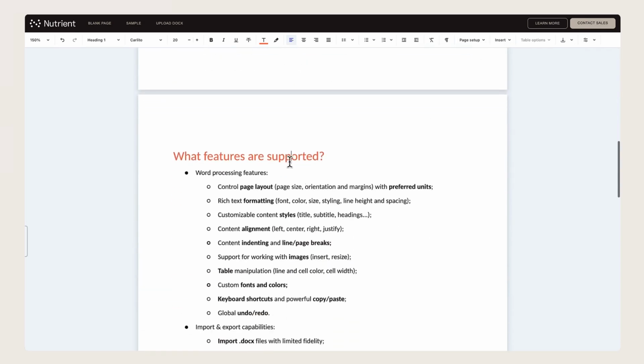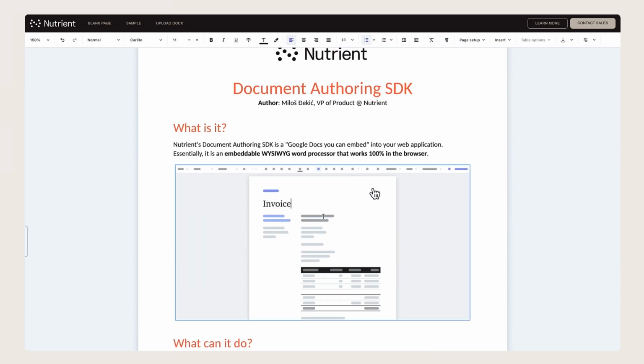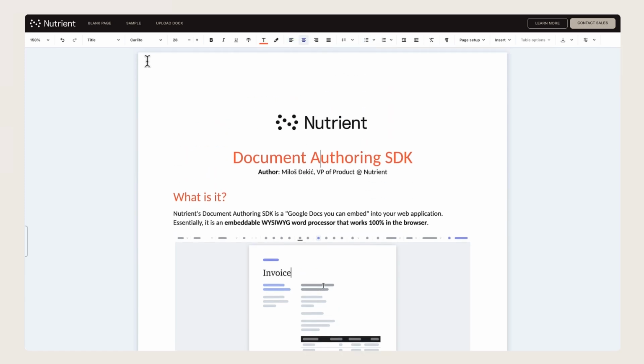You've noticed that I'm using this red color for headings, and that's actually one of our brand colors, Code Coral. This is pretty neat, right? The document actually had its own styles. This document, I already authored it myself, so I saved them, and this works exactly like that if you open up something that you've created in Microsoft Word. You get the same experience that you get with Google Docs or, I don't know, Microsoft Word. And if I want to make a change, let's say I want to make all headings green.